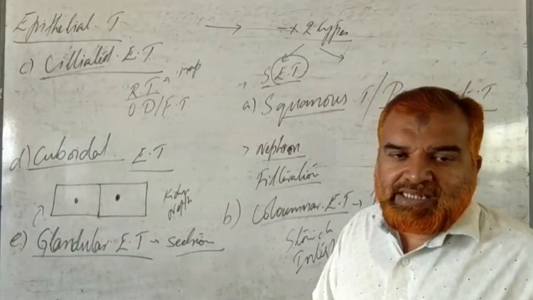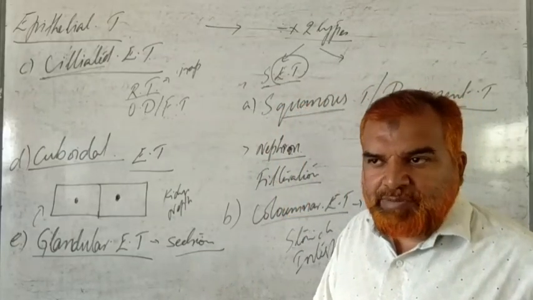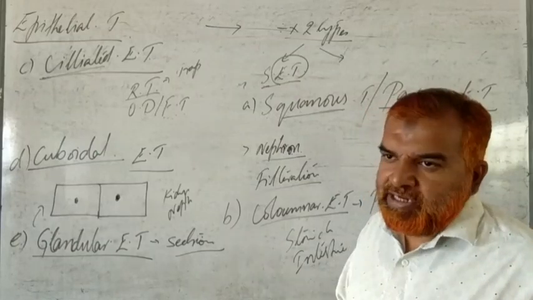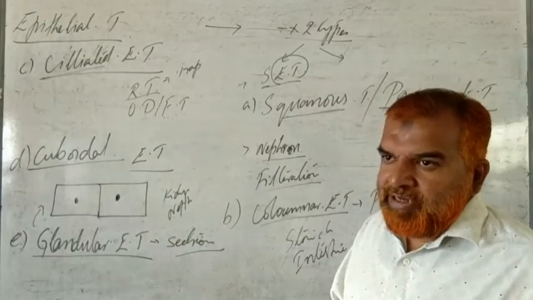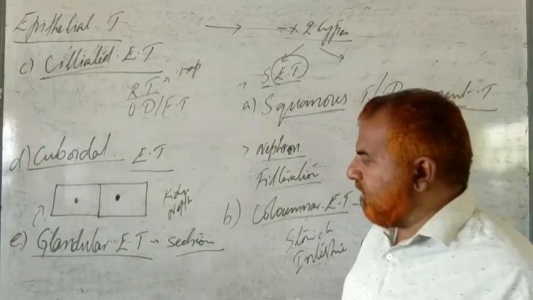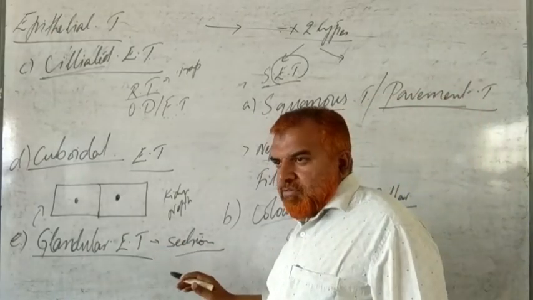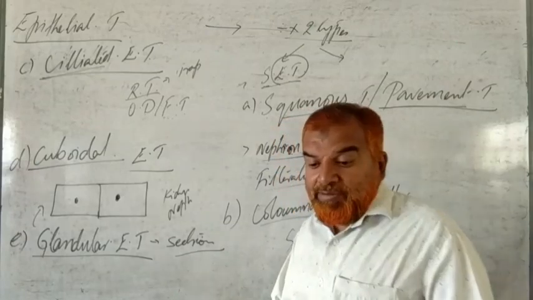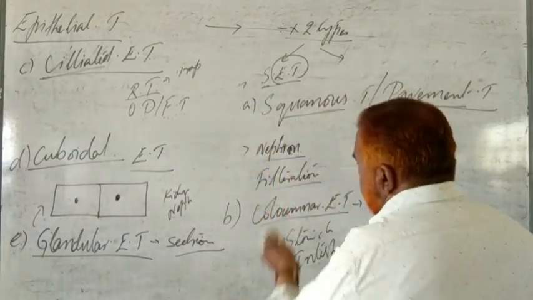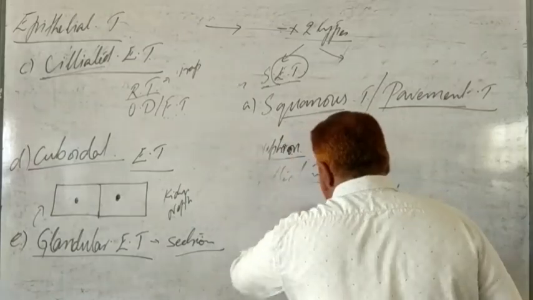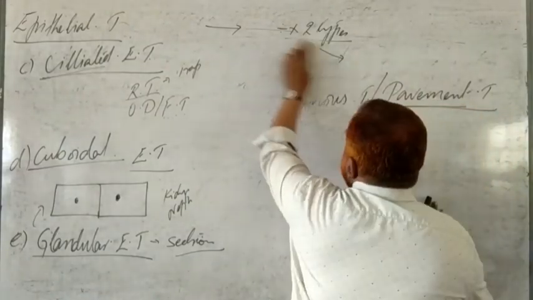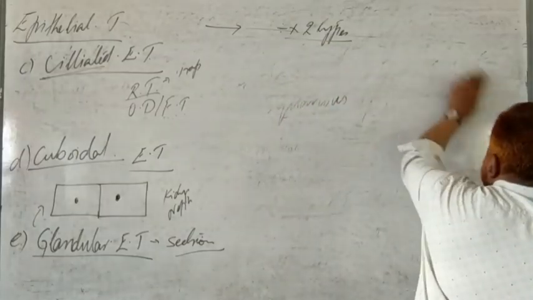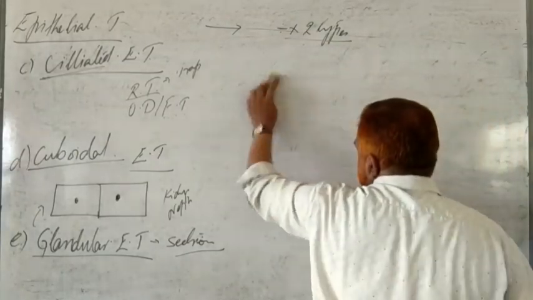Here the points are the same. The cells are closely and compactly arranged without intercellular spaces, on the basement membrane, with thick, dense cytoplasm having a prominent nucleus in the center. The cells are cube-like in structure and are known as glandular tissue. There are many types of glandular tissue. Thereby we can complete epithelial tissue. Simple epithelial tissue and compound epithelial tissue we will talk about in the next class.